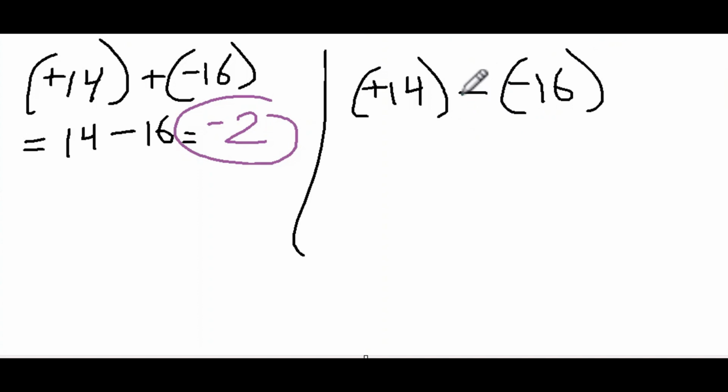An easy way of thinking about negatives when you're subtracting is that since they're the same sign, there's a negative sign. I'm going to take this one, flip it on its head, and there we go, make a positive. Really, what's happening is you're subtracting a negative. If you talk about dollars and cents, the way I like to think about it is I'm forgiving debt. If you forgive debt, it's like giving somebody that money back.